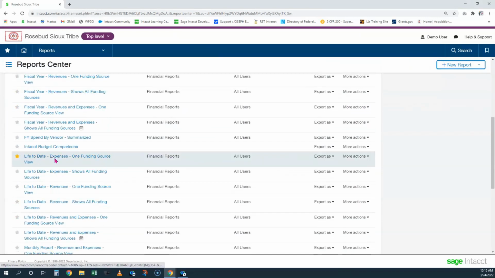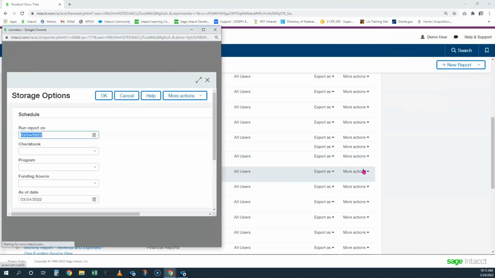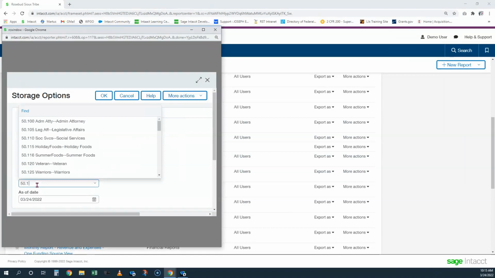Life-to-date expenses, one funding source view report. More actions, process and store. Through today. Here's my checkbook and my program and my funding source.